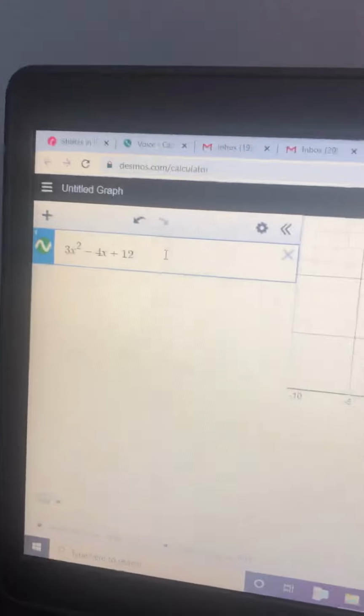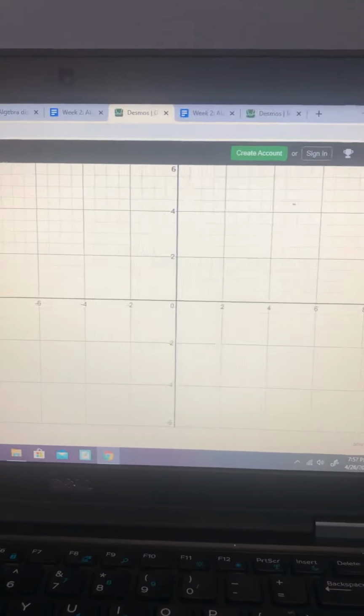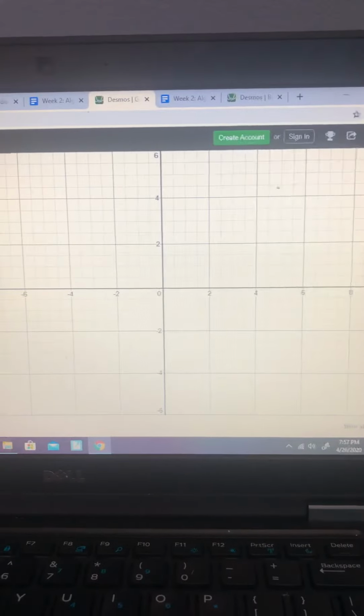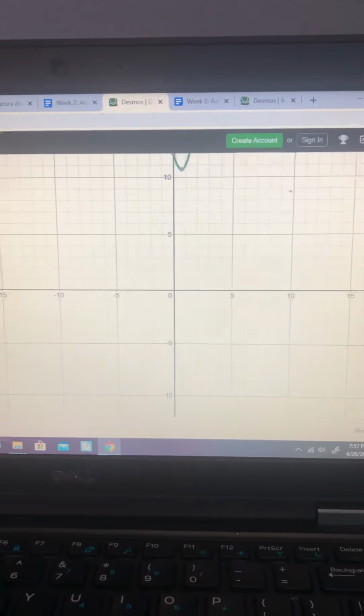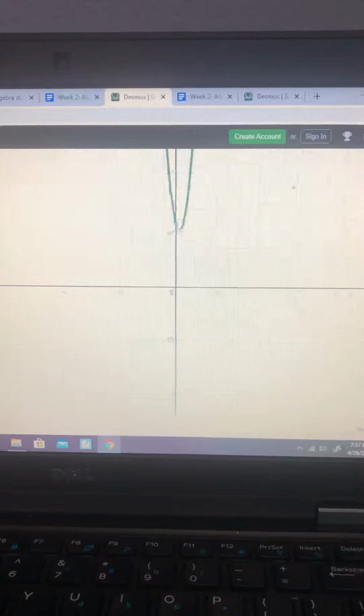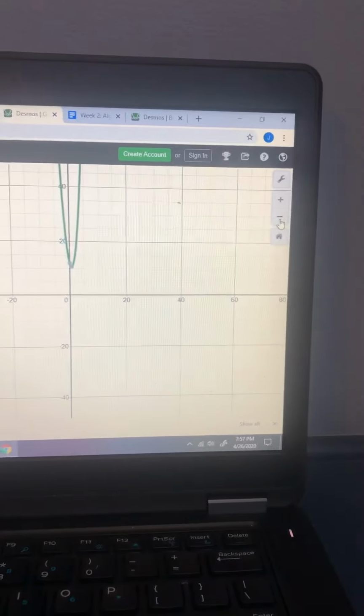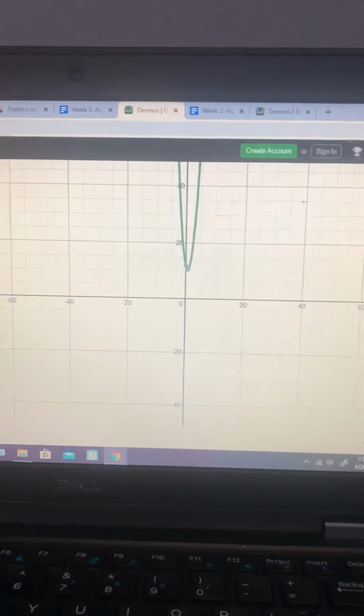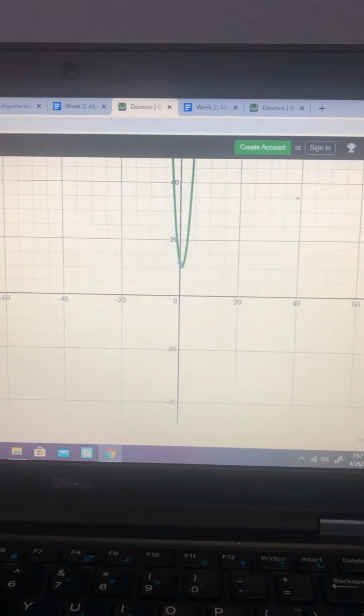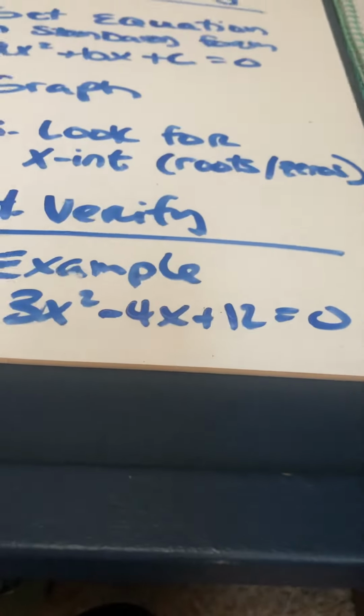Now, once you've typed it in, you'll get your graph. Well, this is embarrassing. There is no graph here. Well, it's possible that I did something wrong, or it's possible that the graph is just not able to be seen in the window that I am. So I'm clicking the zoom out by using that minus sign over there. And what I have is a parabola that never touches the x-axis. This tells me that my equation that I was asked to solve has no solution.